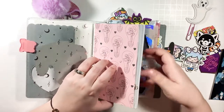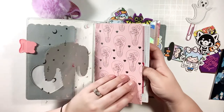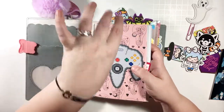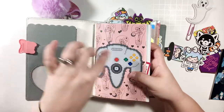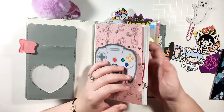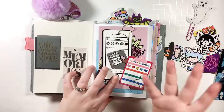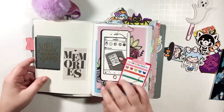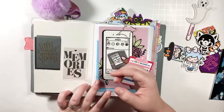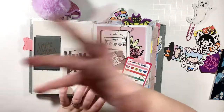So I had, obviously, one notebook to use to get started. And so this notebook here in the front, I am going to get some kind of tab system, maybe on the side, just to label this notebook is memory keeping and this is this and this is that. Again, I'm still new, so I'm figuring out my setup here. And so this notebook here is what I'm using for memory keeping. I just put a couple stickers here about memories. I layered them over some cardstock I had, and then I'm just going to decorate as I go along.